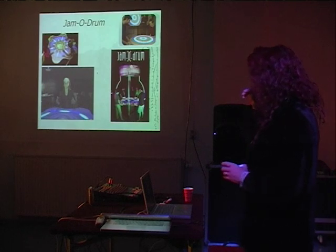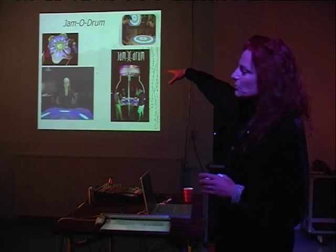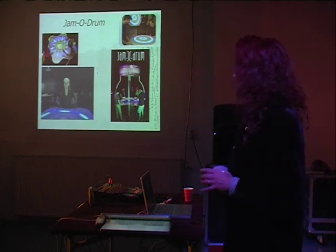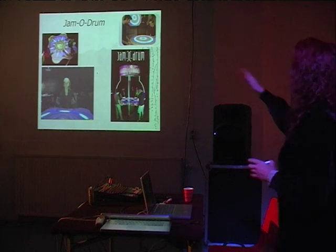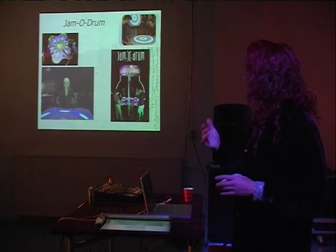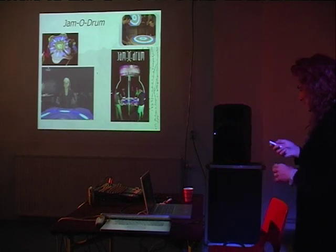So there's these cues on the table, the drum pads were embedded in the surface, there was a cover to it that was sort of like a drum head, and the active areas would light up as you hit them on the table, and you would hear a representation of the rhythm and then see it.